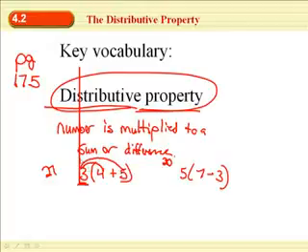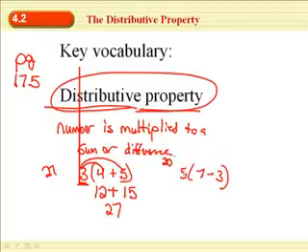So 3 times 4 is 12, plus 3 times 5, which is 15, and then you add those, and you get 27. And this comes in really handy in algebra when you don't know what one of those letters is, if one of those letters is a variable. And that will come later on in your mathematical careers.